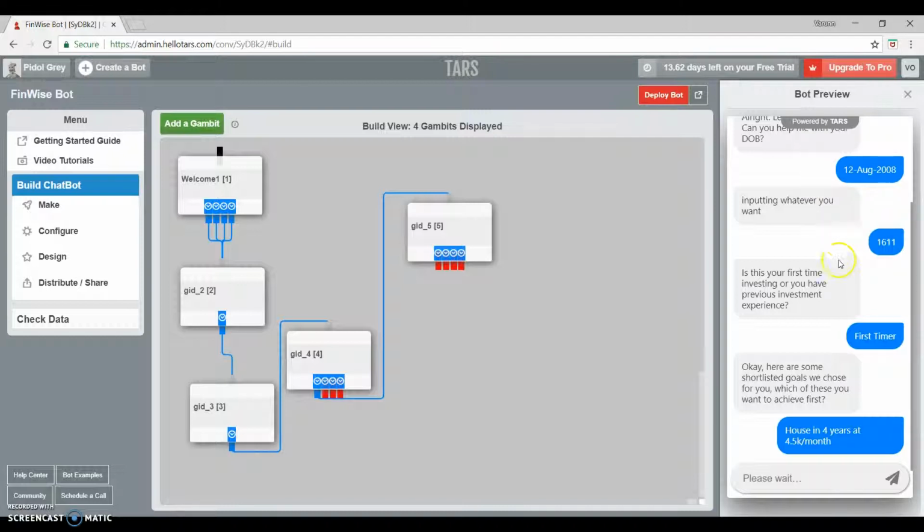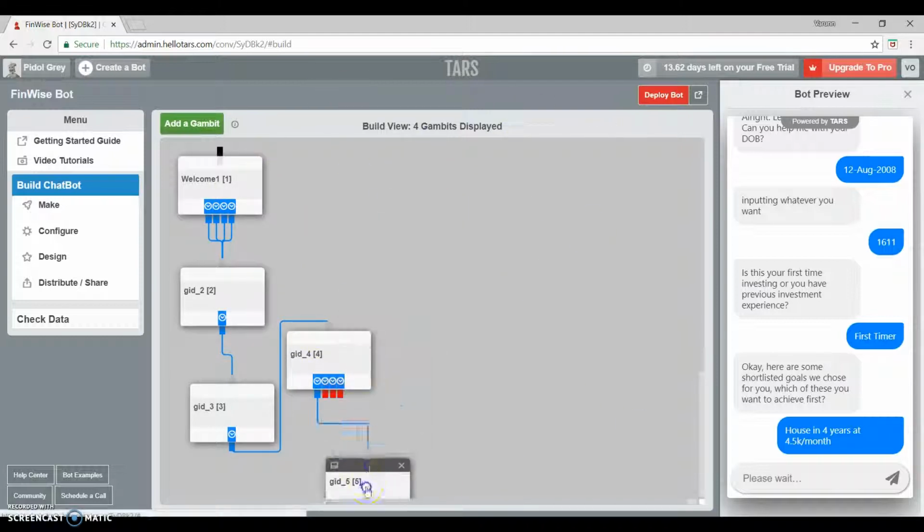Or we can take him till a level where we have gathered all the information that we require. We have done his risk profiling, we know his goals, we know his preference over goals, over tax, over top performing, and now we can make a sale which is going to be much more focused. So we can do that. We can lead this to be a very intentful lead, or we can lead this to be an end of transaction. But basically, what a chatbot is, is a duplication of what's there on this gambits display build view.